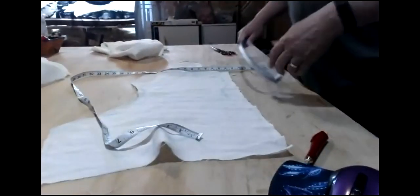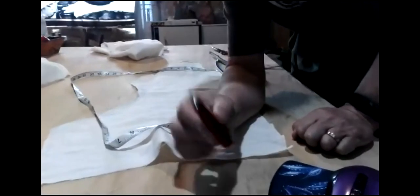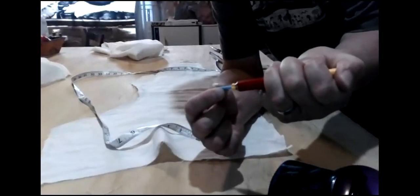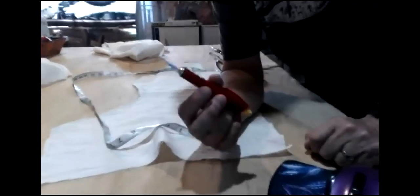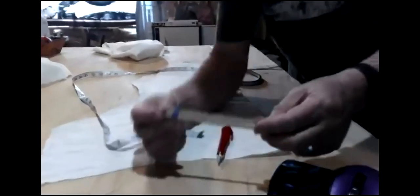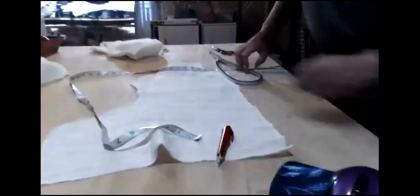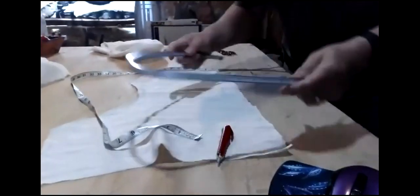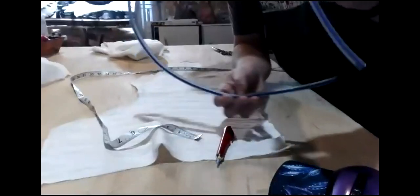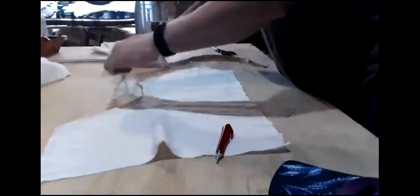Some of the tools that I use, I showed in the video originally. This is the quilter's pen, chalk pen, or pencil, I guess. It's got a retractable chalk in it. These are available at Joann's in the quilting section. These are really, really handy. This is definitely my preferred tool for drawing. For doing the seam allowance later, I've got a seam gauge. I'll be getting to that in just a little bit too. But one of the really neat tools that I picked up recently is this little guy. This is a flexible ruler for curves, which will definitely come in handy when I do the sleeve head later.